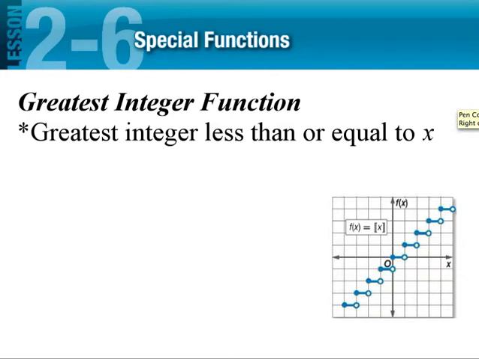We're going to talk about some of the different types of functions, and we're going to actually graph those using GeoGebra. The first function I want you to be aware of is called the greatest integer function. This is also known as a stair step because it kind of looks like steps. Basically, the greatest integer function means the greatest integer less than or equal to x. If you can't see what the equation looks like, this is how it is written. It's basically like a bracket with another line in there.